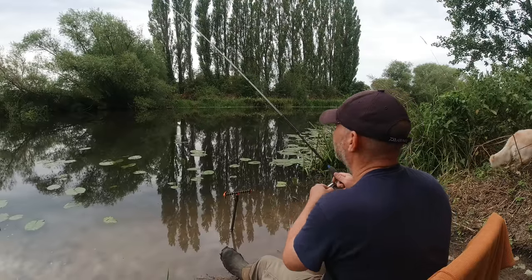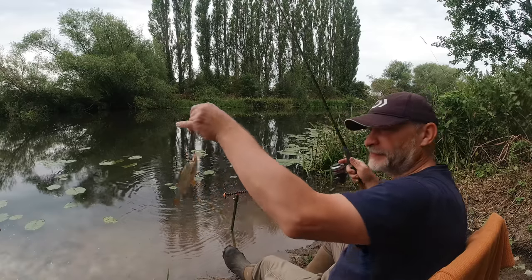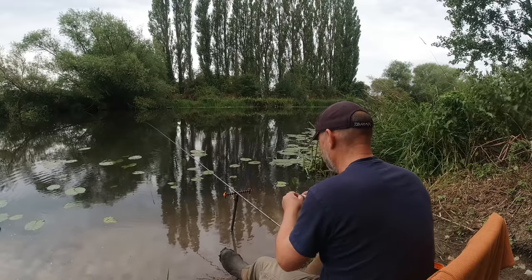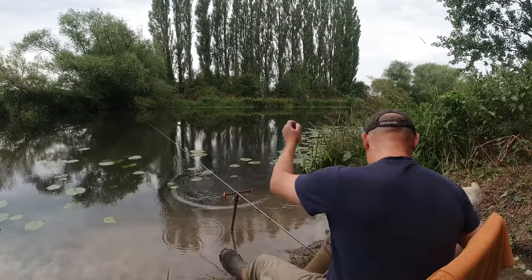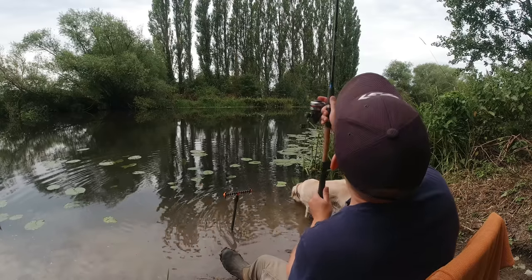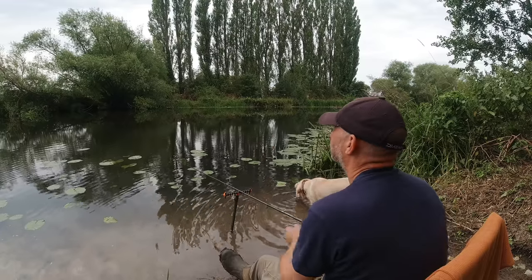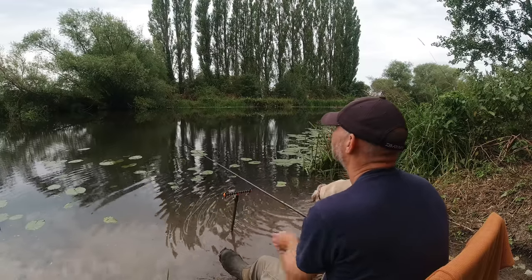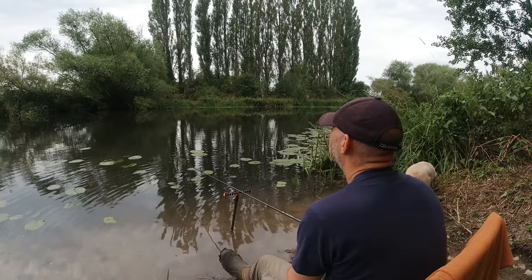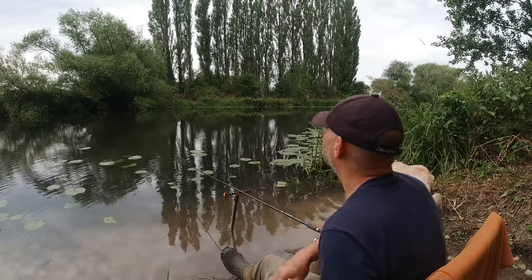I think we're getting bites already — yeah, that's a bite, just a bit further downstream. And we're on — hopefully a nice roach. It is! Cracking, fantastic. Well, this is what I was hoping for. A nice net of those would be good — not that I've got a keepnet — back you go! Fantastic, you can even reuse the maggots. That bite was just a bit further downstream, so that's probably where the groundbait has sunk to after I threw it in. Feed going in — if there's one of them here there's plenty, that's for sure.